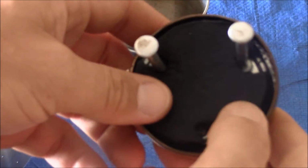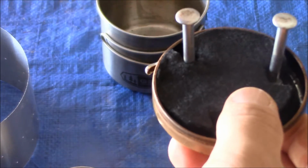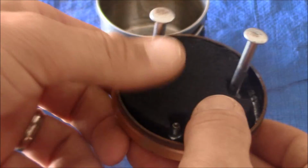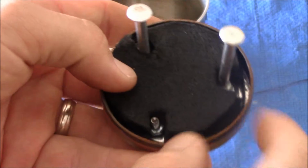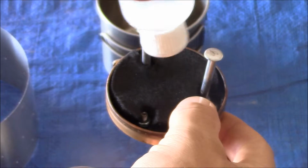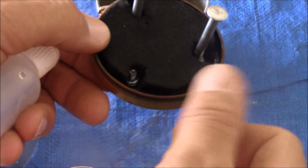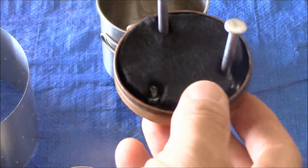This inside here is carbon felt. It's a fabric that a lot of times plumbers will put on the wall behind the pipes that they're soldering, so the wall doesn't catch fire with the blowtorch and things like that. So this doesn't heat up. And what's neat is you take your fuel, you dump it in here, this soaks it all up, and then you can spark it. You can take a lighter and light it, and this will light up.